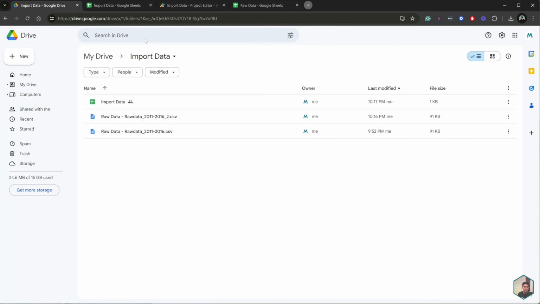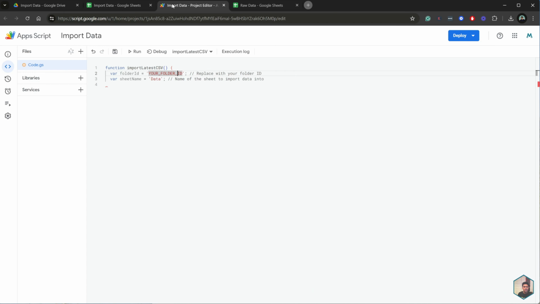In this case, we have the CSV files in this folder, and you can retrieve the folder ID from the URL by copy pasting the part that goes after folders and then slash, within the single quotes.